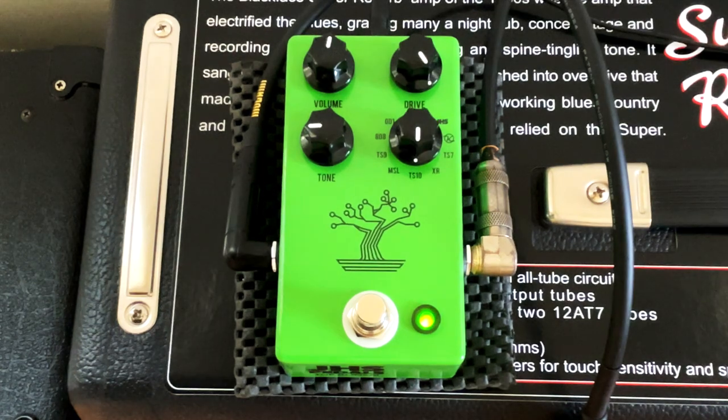My two favorite, I think, would be the 808 and also the TS10. So let's just crank the gain up and just go through them and see what that's like.